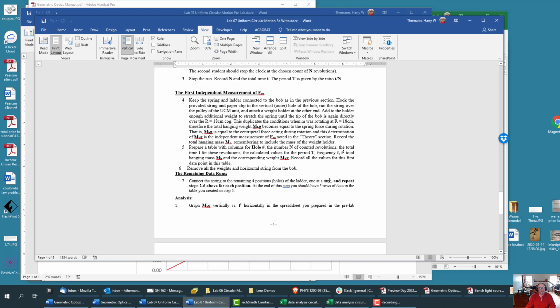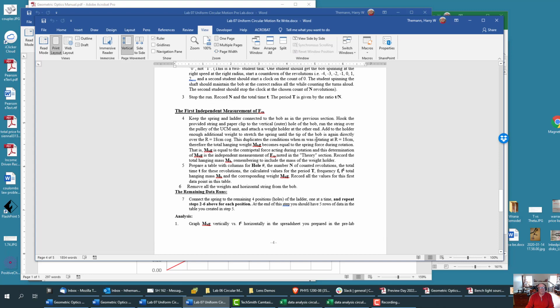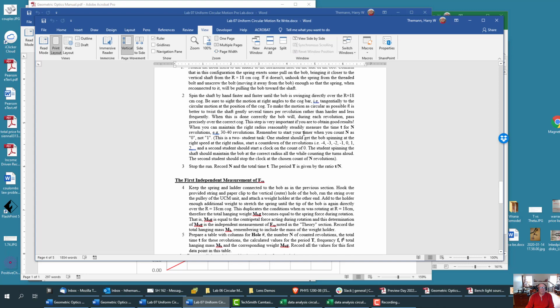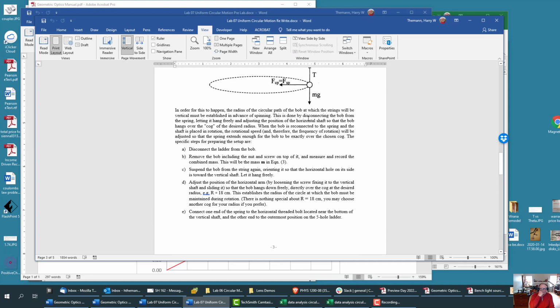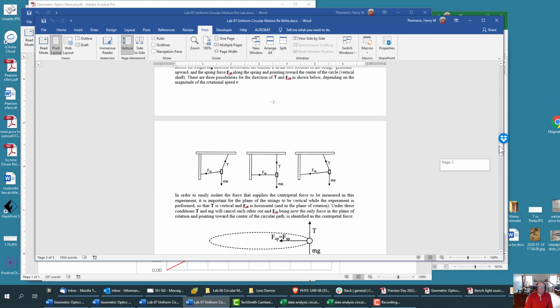We're going to connect different positions, and it's hard to talk about when we don't have the equipment in front of us. But what happens is then the F centripetal is, we're going to assume that the F centripetal is equal to the stretch of that spring at a certain point, and the apparatus is set up so that the object will be, when we set it up, when it's just like the middle diagram here, then the F spring and the F centripetal will be equal.